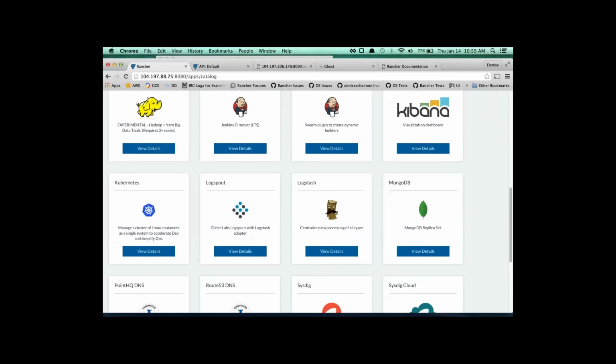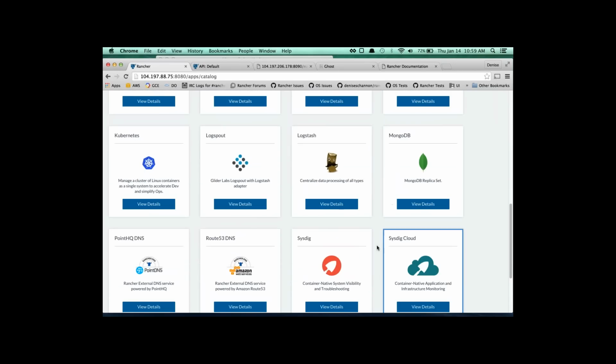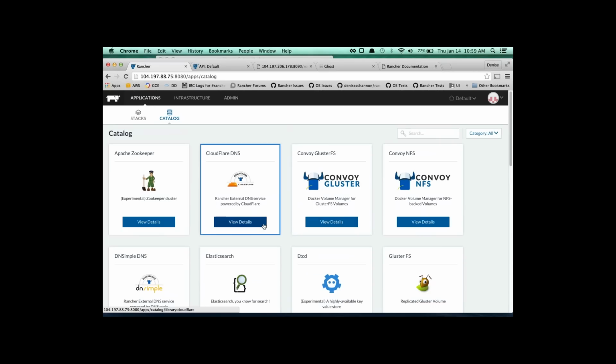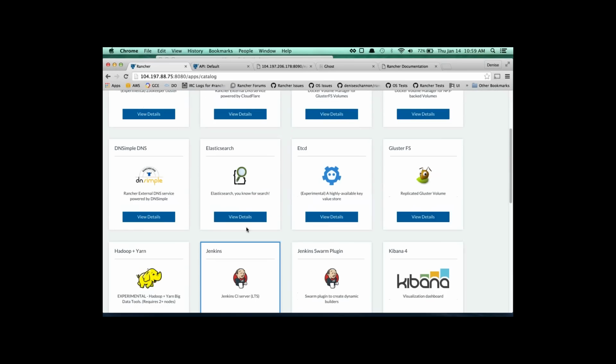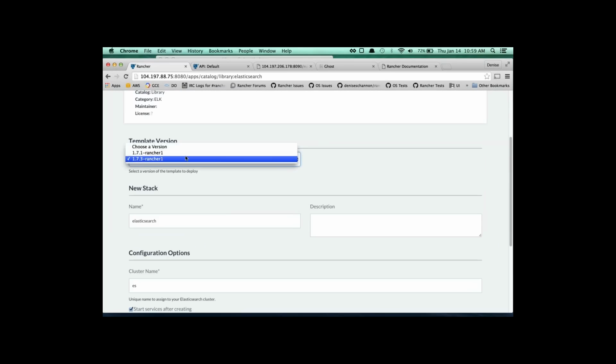There are many cool things with the catalog. Here you have basically our public repo of catalog items that we support, all the different templates. If we go into Elasticsearch, this one's a good one because I know we have different versions of it. As we push out new versions, Rancher will then indicate that a new version's available. You can upgrade if you want to. It's an option.